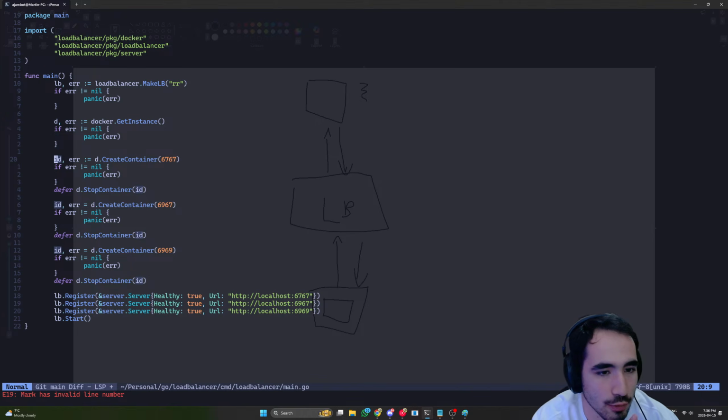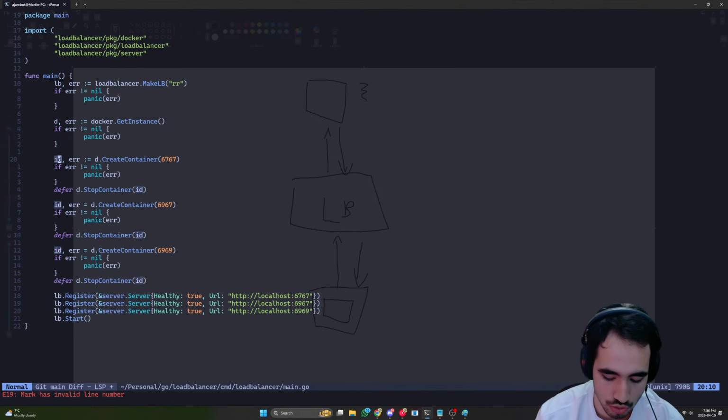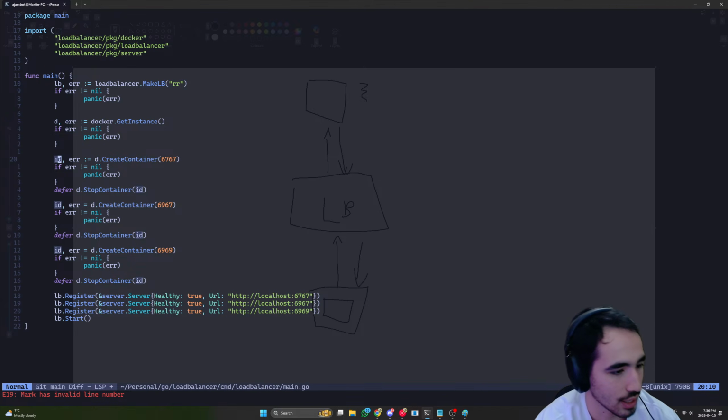I can create a for loop here to create 100 different containers. Or I could go back into the server implementation, and when you receive a request, it does some really expensive computation so that it takes a while, and you can have multiple connections at the same time. Or I could do both.